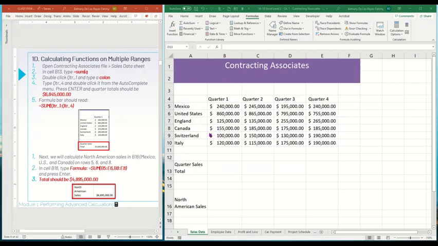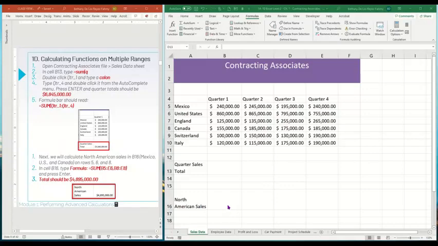All right, good news. So that takes us next into the next exercise of 1D, in which we are going to calculate functions on the multiple ranges that we just created in this particular worksheet. So again, stick here on the same workbook that we've been playing all along, and specifically the sales data tab. Where all this comes to play is we're going to use these cell name ranges in a formula, and let's say we want to reference again the actual cell name ranges rather than just the range alone.